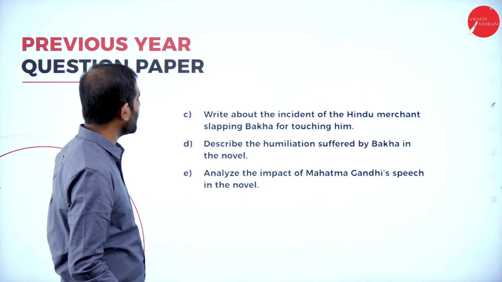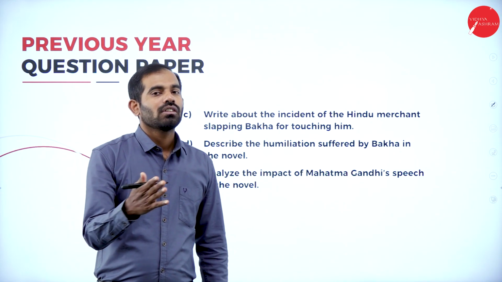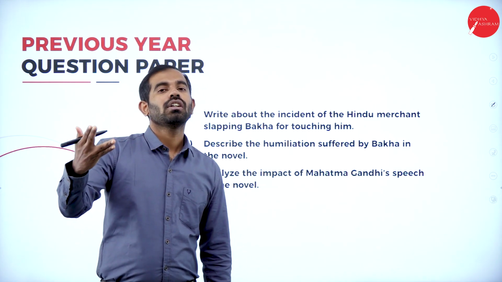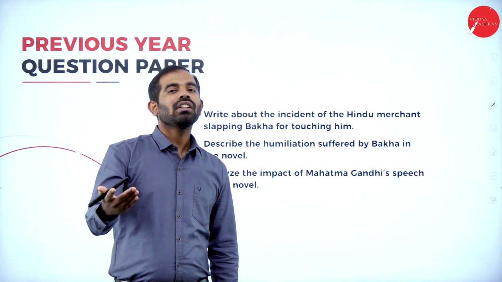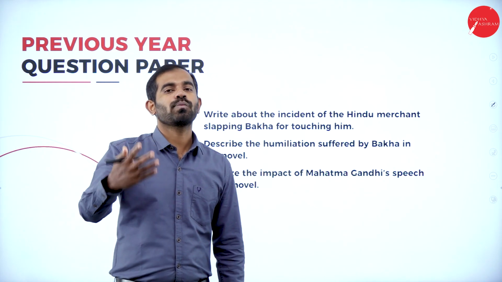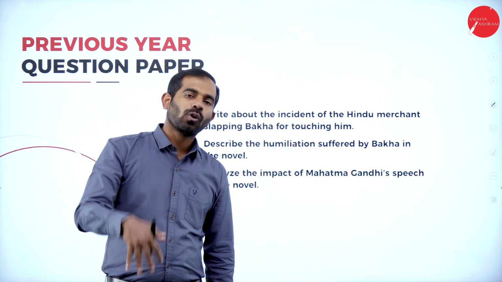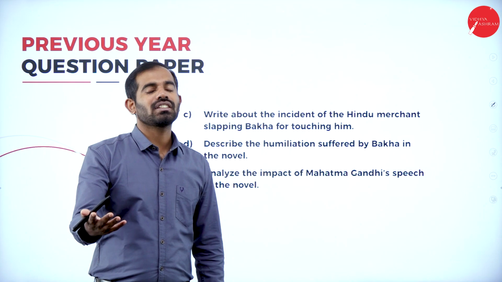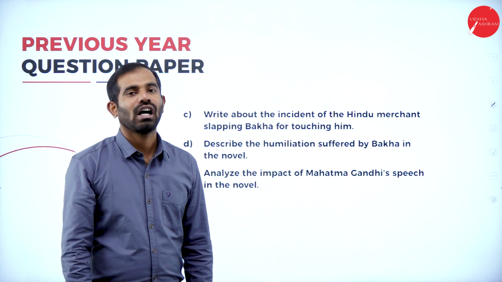Describe the humiliation suffered by B.A. in the novel. Throughout the novel, the first scene is the jalebi sweet vendor. The second scene is the Hindu merchant. The third scene is where he goes to clean the streets and the food is thrown on the floor, again humiliated. Next scene, he goes to the temple and there again his sister is humiliated, and then he goes on to play hockey and again there he is humiliated. He comes back home, he is humiliated by his father, and then he goes out of the house and sits under a peepal tree. Again he is embarrassed, a sort of humiliation by Colonel Hutchinson.